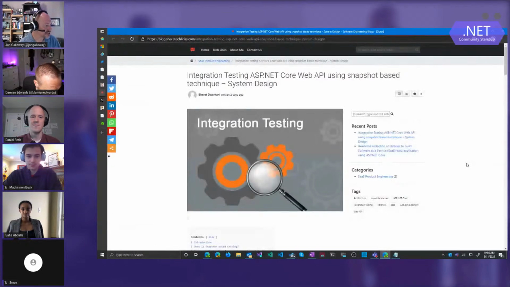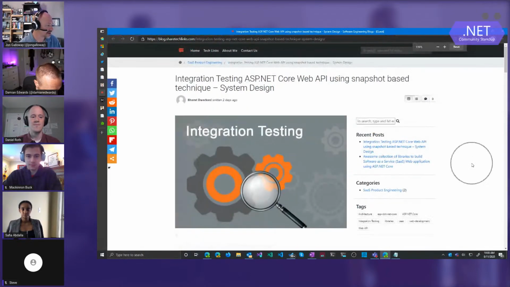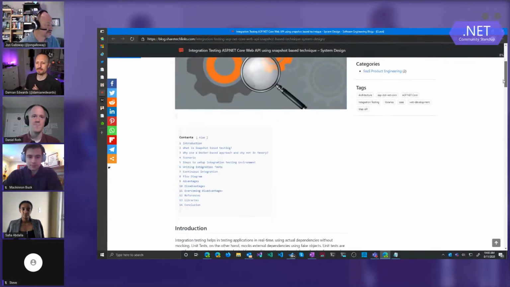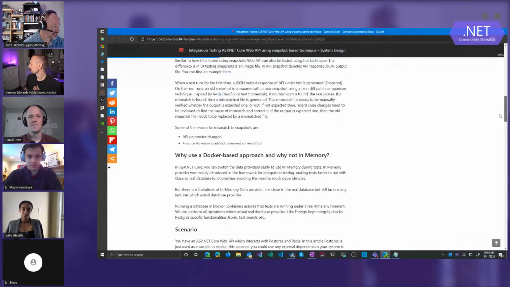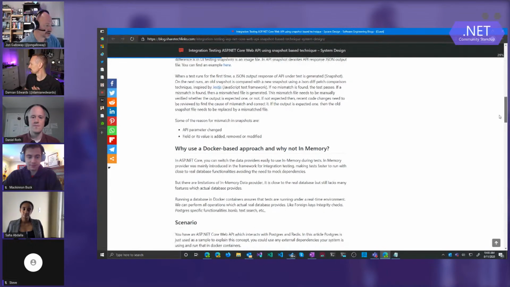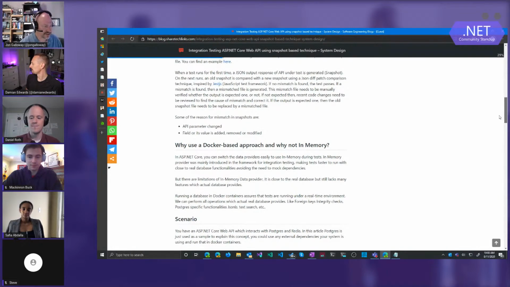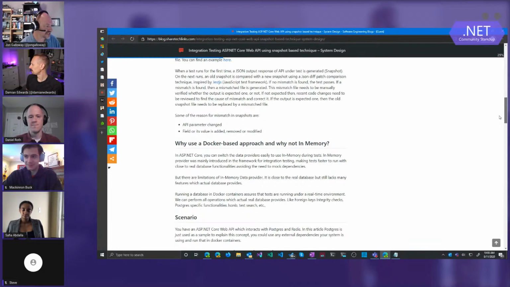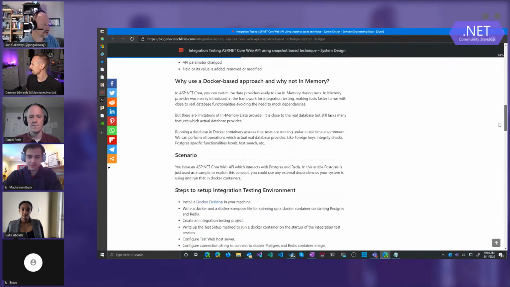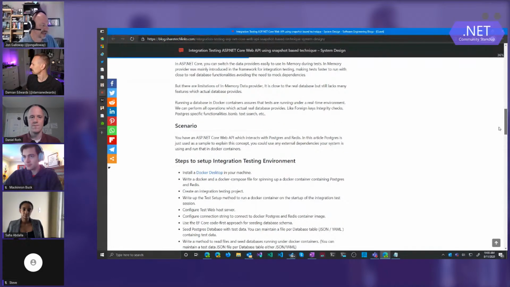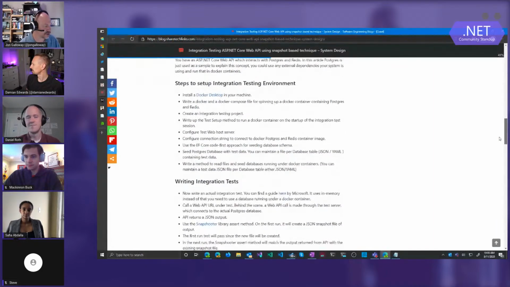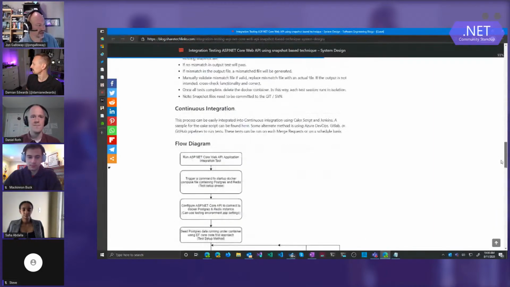And then also a specific blog post here, Bharat, talking about integration testing using snapshots. And so walking through, explaining, again, the differences. A neat thing, I think, in his post is he talks about using a Docker-based approach as compared to in-memory, and specifically how you can get a really good integration test using that. So it's reproducible and a full thing using things like Postgres and et cetera. It's your full kind of dependency management stuff.